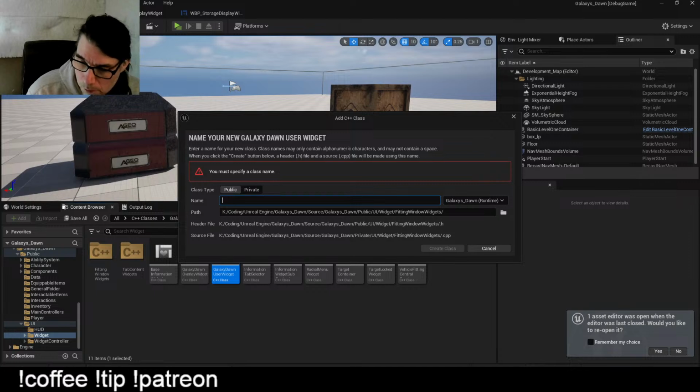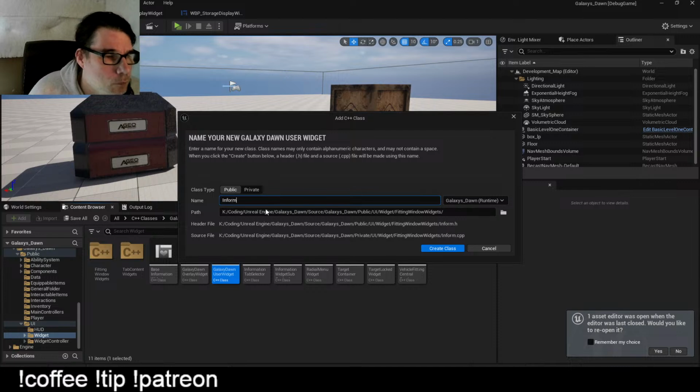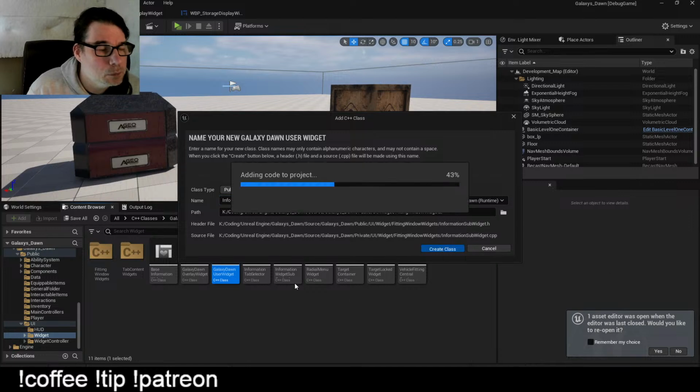Open this up. So what do we actually want to do? We're going to right click and a little sub menu will pop out. That will populate with different rows and buttons depending on what we're doing. So it will be a sub widget, an information sub widget. All right, create that. Boom.